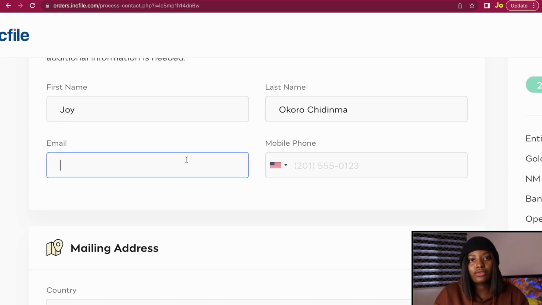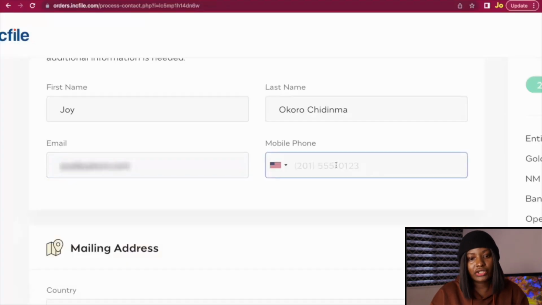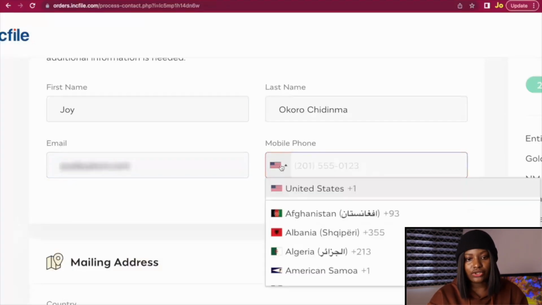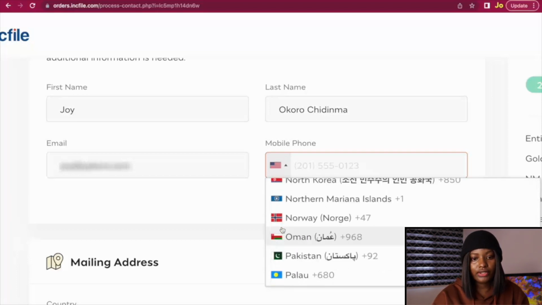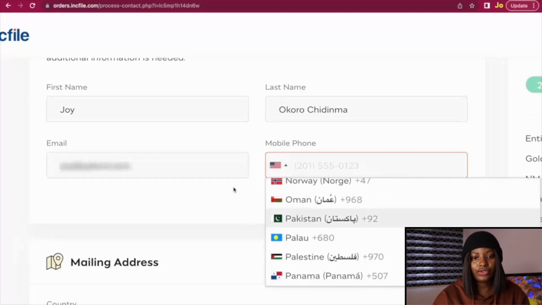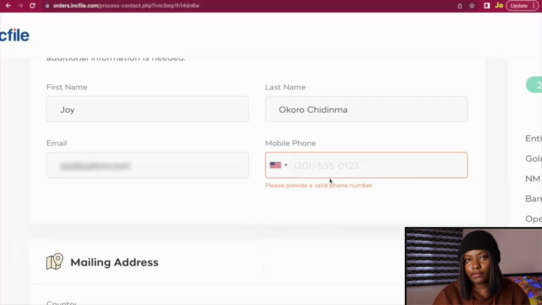Probably it's not going to show in your LLC documents. It's just used to create an account for you on Incfile. Then for the mobile number section, you can click on the drop down and select your country code, and when you select your country code, you can enter your phone number.